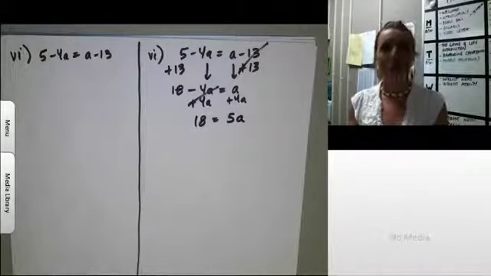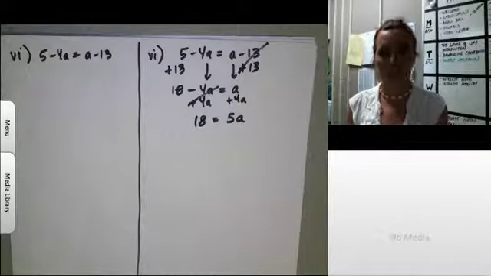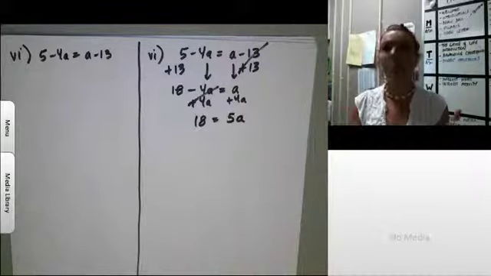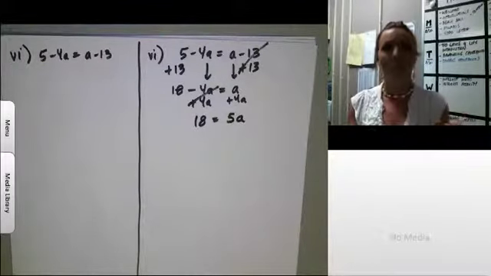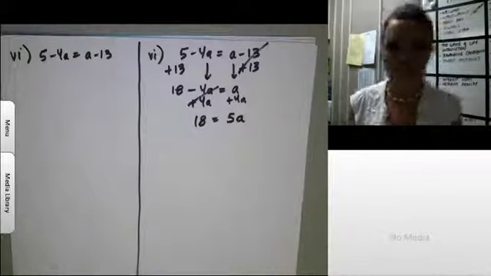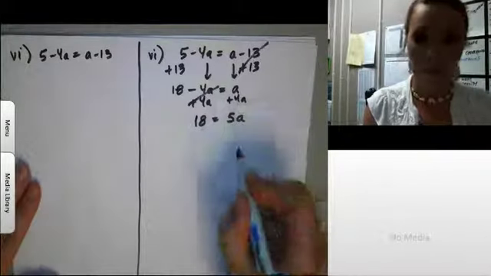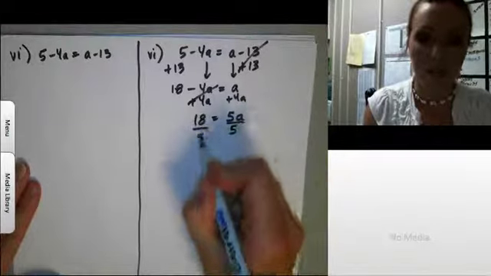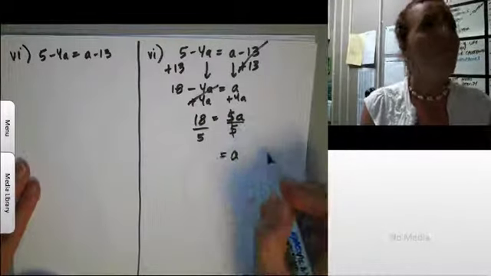Okay? So, raise your hand if you think you know what to do next. Again, I will not call on you unless you want me to. Raise your hand if you think you know what to do. That way I can kind of gauge where everybody is. Okay, keep your hand raised if you'd like to volunteer what to do. Juliana? Perfect. Divide by 5. How did you know to divide by 5?